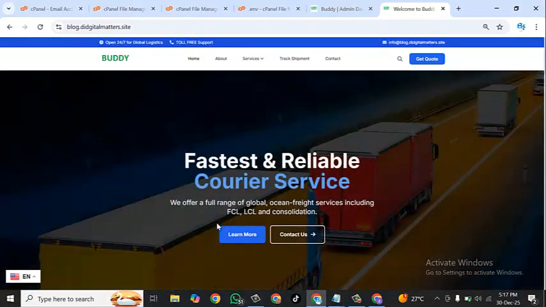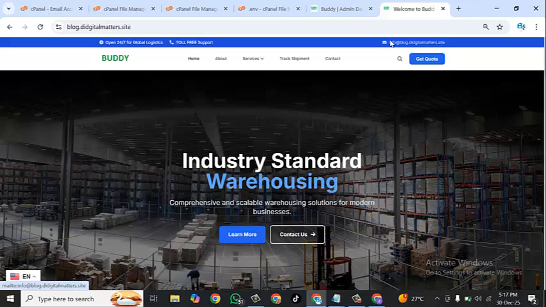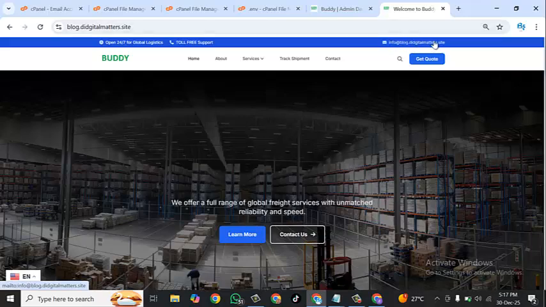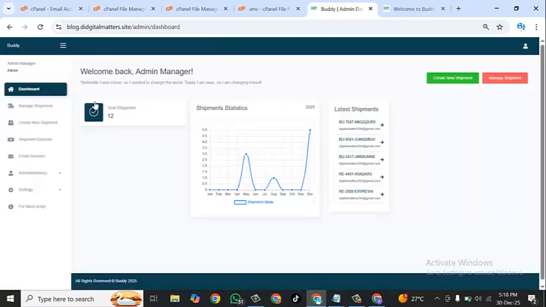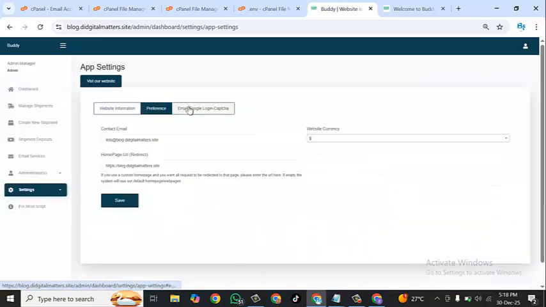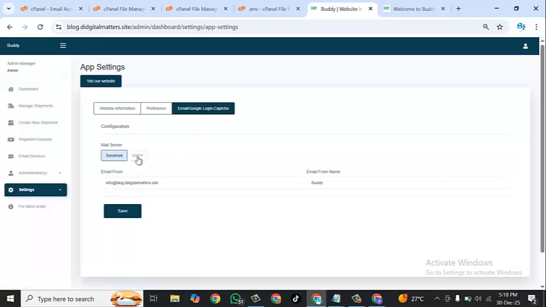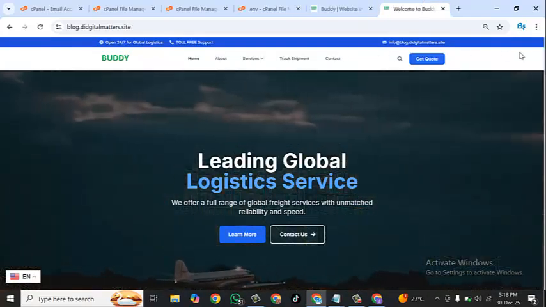So one other thing that is remaining now is, as you can see, once you change this front end, anything you put on that dashboard will appear on the front end. So that is what I wanted you to know. For example, app setting, so this email, as you can see, email info at, so it's what is showing. So whatever you put there will just show.